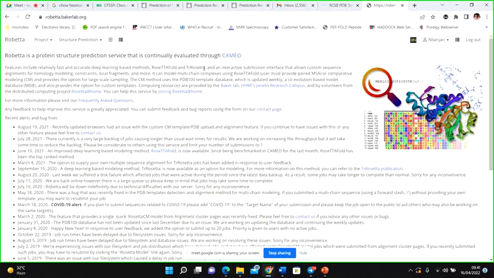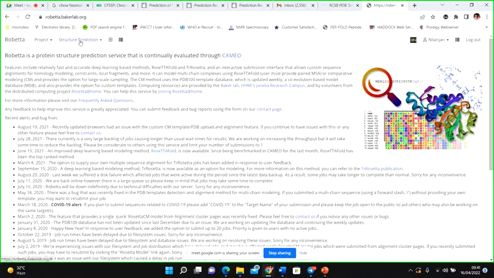And since multi-domain proteins are often difficult to crystallize and many are too large for NMR structure determination, this domain prediction using Robeta can actually aid structural genomics by expanding the pool of targets from which the structures can be determined. Okay, and so that is why this particular method is really very good for structure prediction.